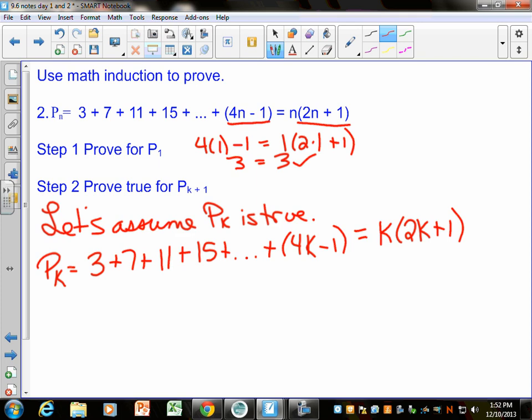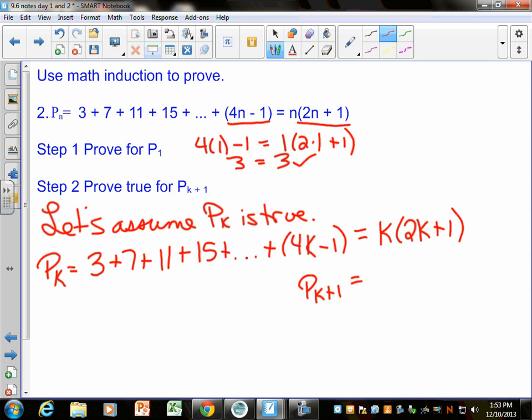Ideally, what we're trying to do is do the next term. If we do the k plus 1 term, we want to show that when we do k plus 1 on this side, it equals the same thing when we do k plus 1 on this side. I struggle fitting all that on one line of paper, especially on the smartboard here. So on your homework, if you do this all in one line, I'm okay with it. But I can't fit it all in one line, so I always break it up into 2 parts. I'm going to do this part first, and then I'm going to go back and prove this part. But both of them, I want to do the k plus 1 term.